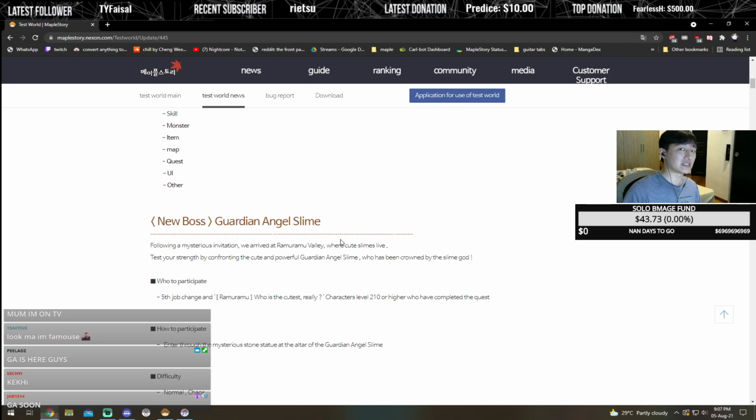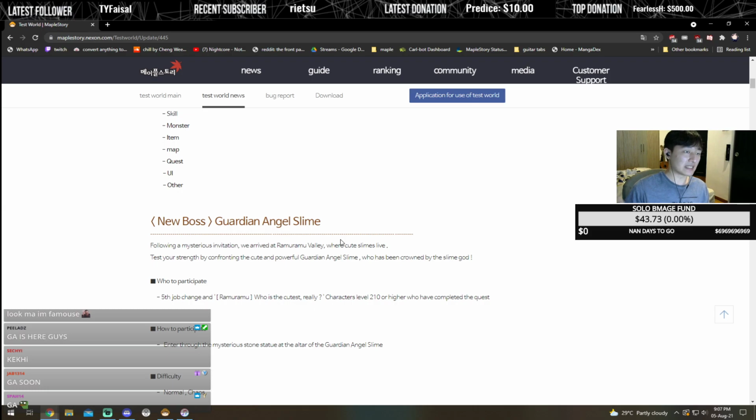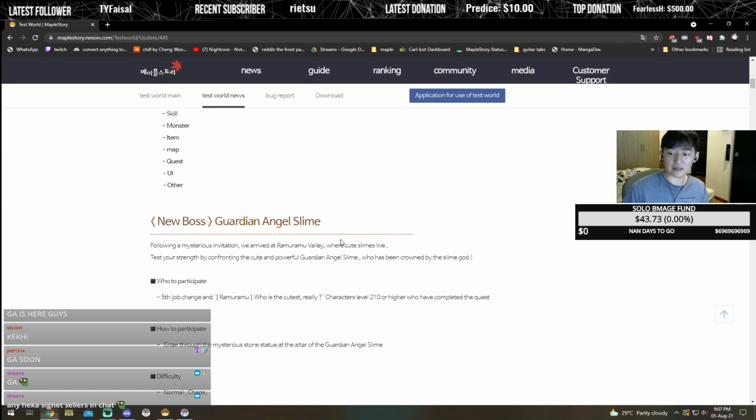The normal version is supposed to be harder than End Lotus and normal Damien, but easier than Easy Lucid. The hard version is supposed to be more difficult than Hard Will but easier than Seren. So it's a mid game boss, in between the four Arcane River bosses and Tenebris bosses. So yeah, this is the new boss that's out.